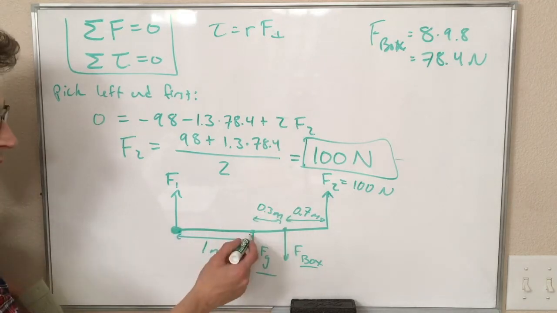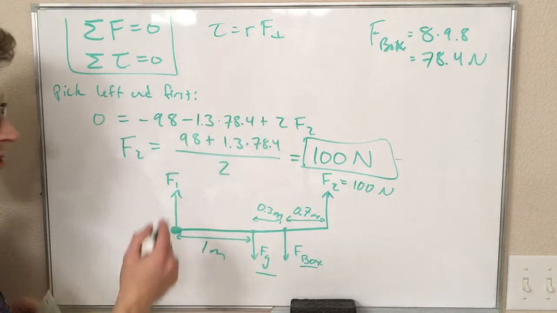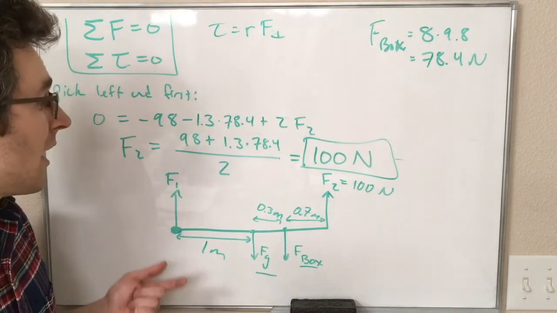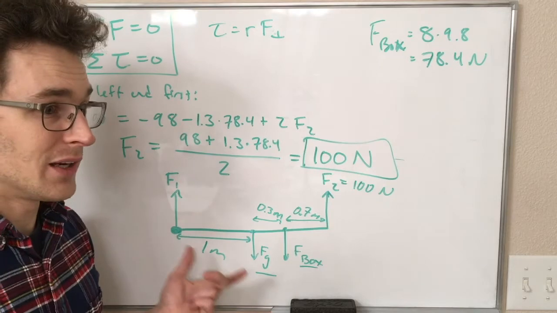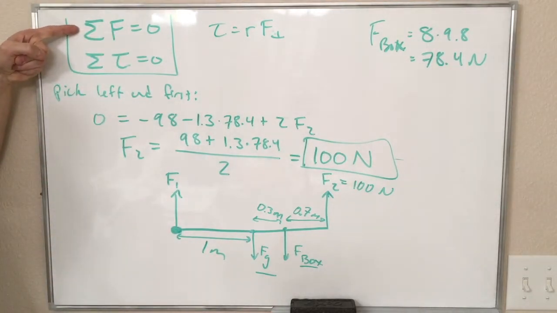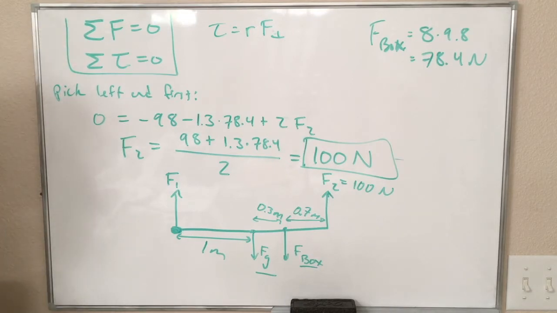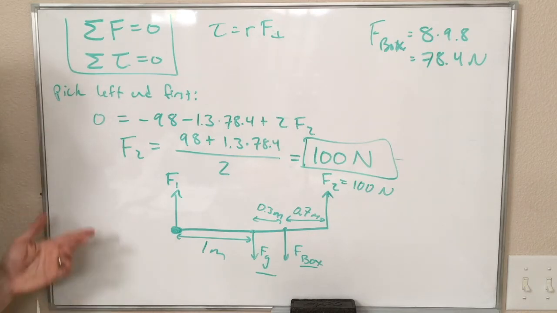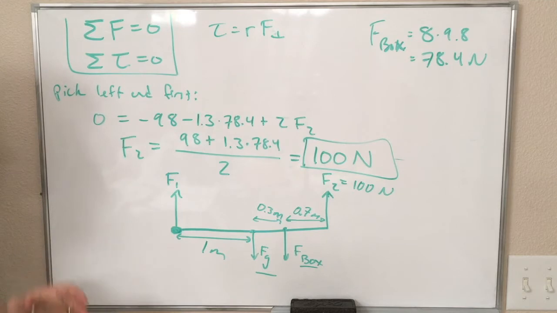If we had picked some other point, we would have gotten an equation that was correct, but it still would have F1 and F2 in it. Now, that equation with F1 and F2 in it could be combined with our equation that we wrote a little while ago for the sum of the forces, and give us two equations with two unknowns, and we could solve that system of equations for F1 and F2. That definitely works, but this way is shorter, right? We didn't have to solve a system of equations, we just solved the algebra here for F2.